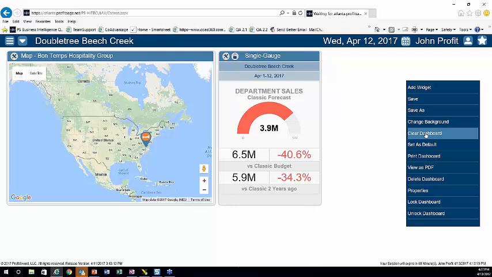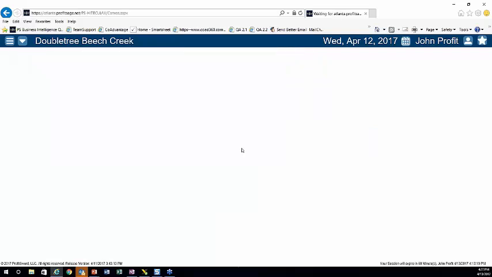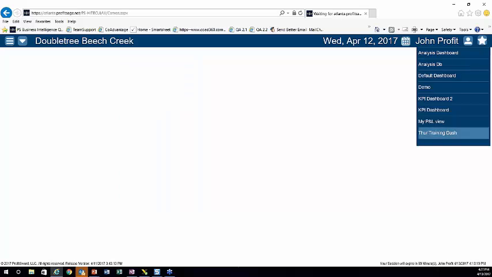Clear your dashboard. So if I clear my dashboard, it's going to say, do you want to get rid of everything on there? And I'm going to go ahead and click yes, and it's going to start me with a very bright white screen. If you go ahead and use that option, you can use it on reports. You can use it when you have a dashboard up. I'm somebody who does not like to have a lot of windows open on my computer, so that clearing of the dashboard is probably something I use a lot more than I ever thought I would do, because if I'm starting a new or looking at a new report, I like to come in here and start with a fresh dashboard. And go back and choose my dashboard here.